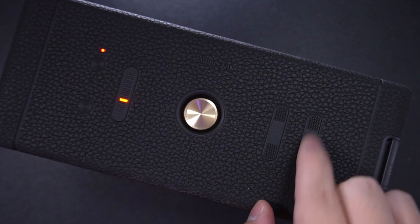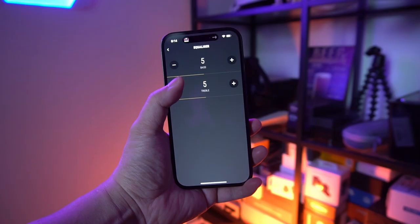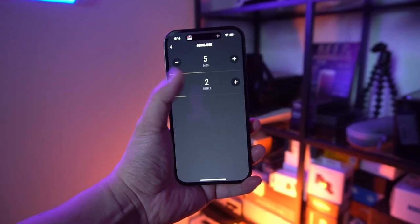There are a few ways you can customize its sound quality. There are buttons on the speaker that let you tweak the bass and treble, and you can also do it in the companion app. Now, how does it sound on flat settings, and how much of a difference do the bass and treble controls make? Let's listen to a couple of sound samples.